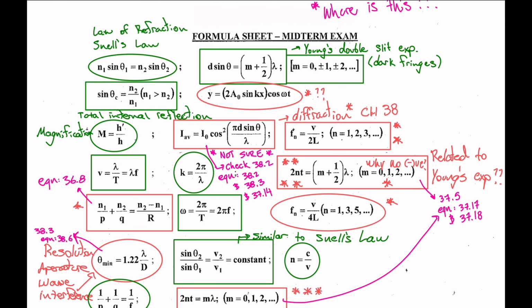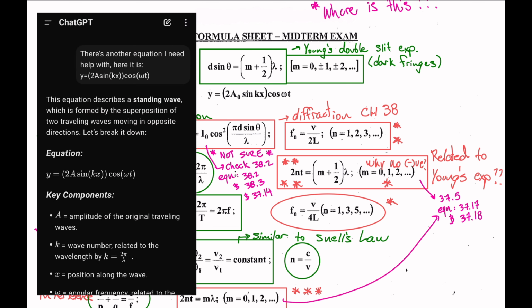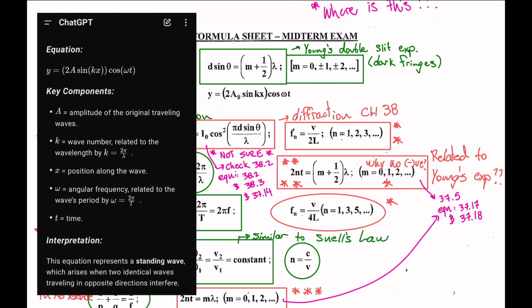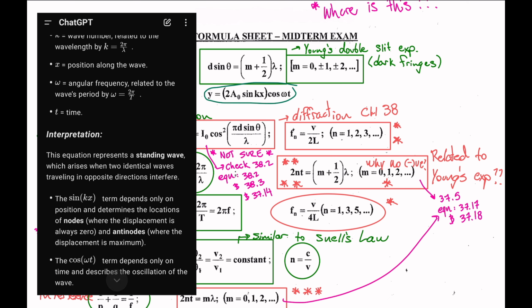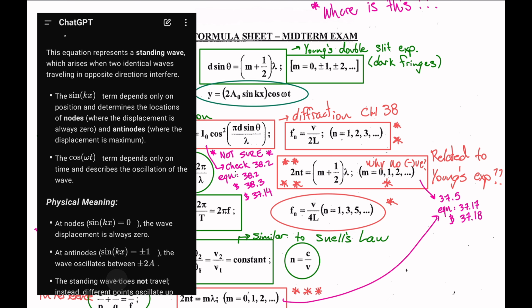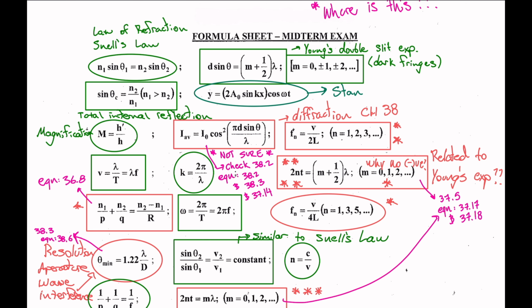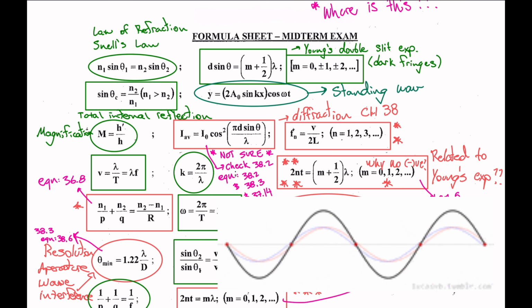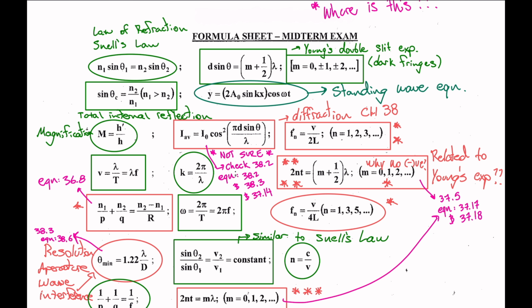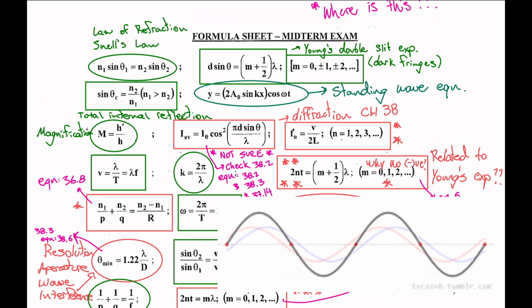So I'm going to just erase this for this first equation. Boom, erase this, erase this. And I will pull out my green color again. Let's hope it's this green color. And I will circle this like that. And I learned from ChatGPT that this is the standing wave equation. So is this important? Maybe not too much. I haven't seen too many standing wave problems in this class, but it's good to know what it means. Maybe you could search up on YouTube standing wave equation, check Wikipedia, ask ChatGPT a couple questions.